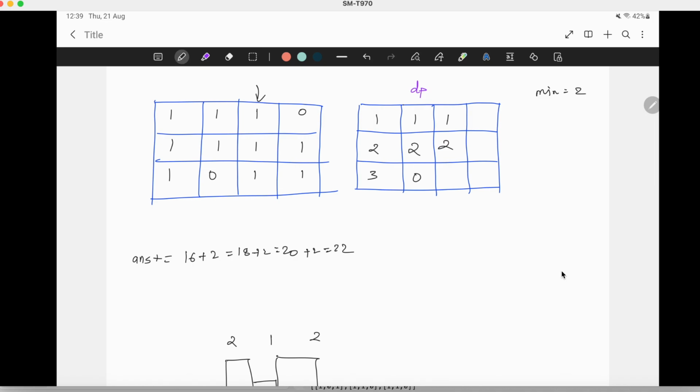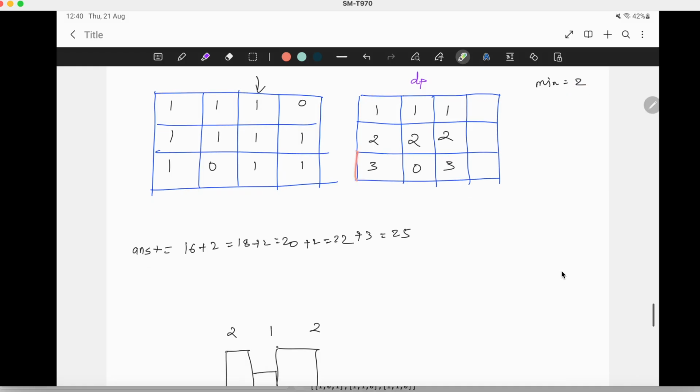Now the next row is here again. It is 1. So whatever the previous value that we have, 3 is what we have. 3 is something we will add. 25 is the answer that we got so far. Now when we try to go backside, we notice 0 is what we have. The moment the minimum value is equal to 0, we will simply break, because we cannot generate any rectangle in this area, right? Because here it is nothing, right?